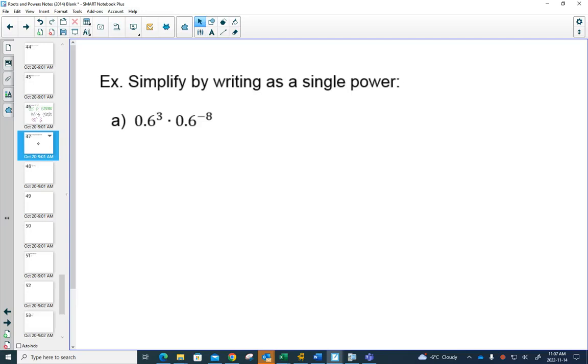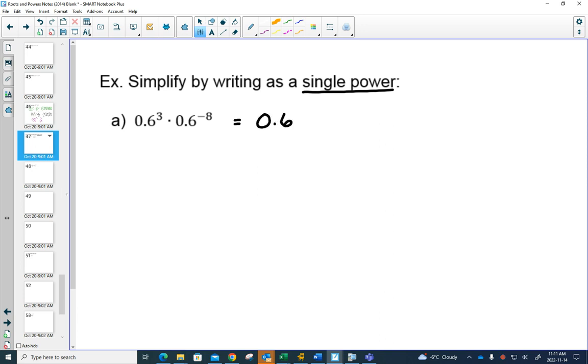Okay? So you've got 4 questions there to start with. I'll give you a couple-minute head start. Try them on your own. Check with a partner. If you get stuck, ask questions. And then I'll put those answers up, and we can see how we're doing. No calculation. So all you do in this one, write as a single power, so that means you don't have to simplify it.